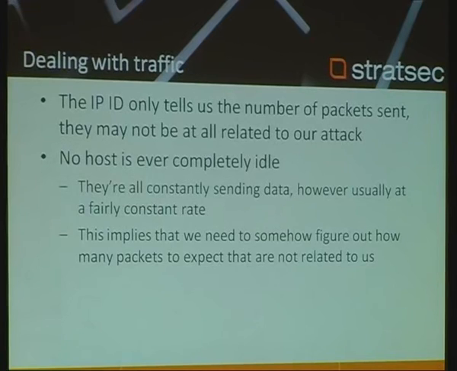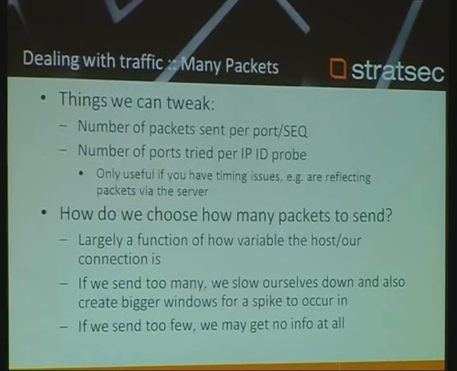This really means we have to have some kind of more sophisticated algorithms, just to check, okay, how many IP ID packets were there. The easiest way to really get around this, like with unreliable protocols, is just send more packets. So send like 100 packets per port probe. If we see the 100 packets happen, if we see more than 100, we know that depending on which packets we're sending, they were invalid or not valid. If we see somewhere in the 50s, then we know that was probably just a small traffic spike.